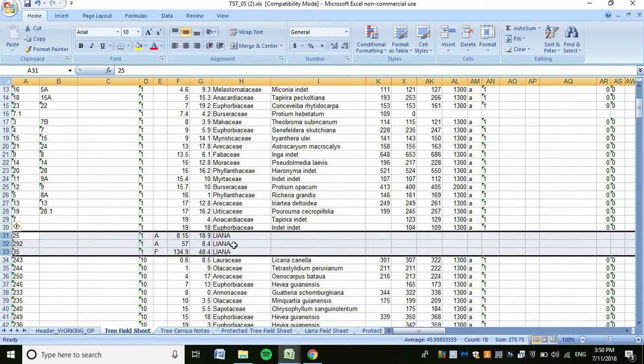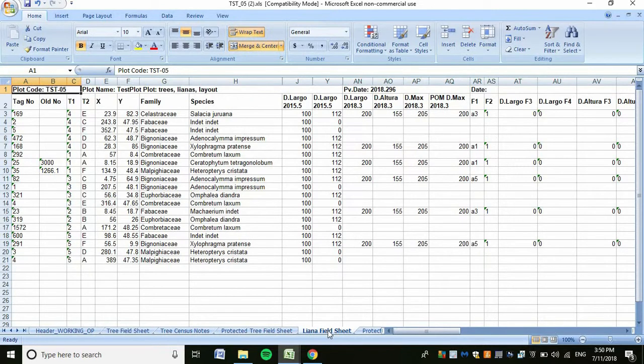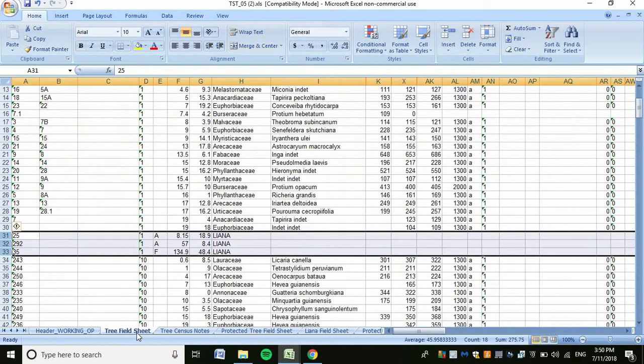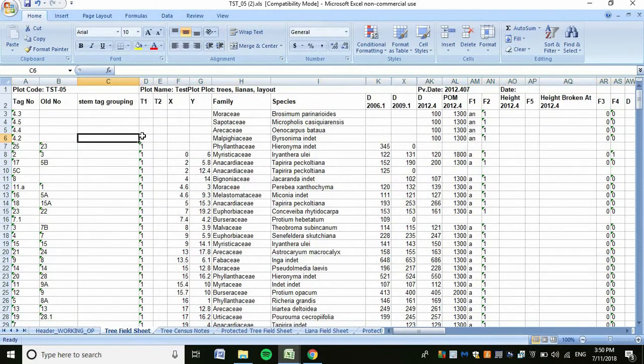But these liana markers mark in the tree field sheet where we should be looking for a liana, and it's done based on T1. But please don't enter any data here. These rows are just to remind us that when you get to this part of the plot, you need to check your liana field sheet, which is downloaded separately here, and it's called liana field sheet. But back to the trees for now.